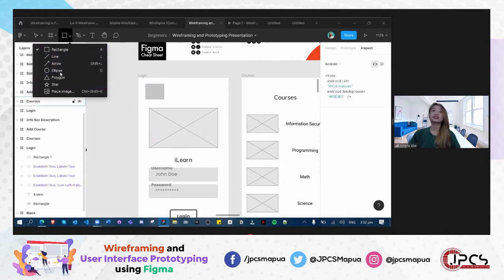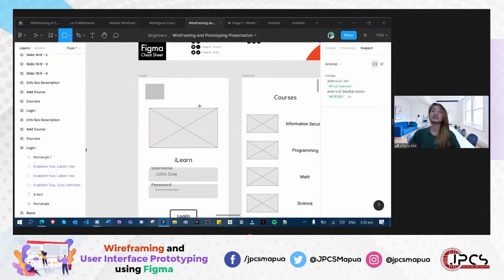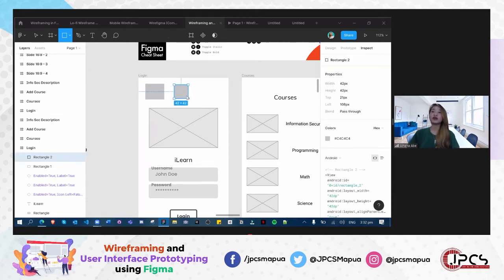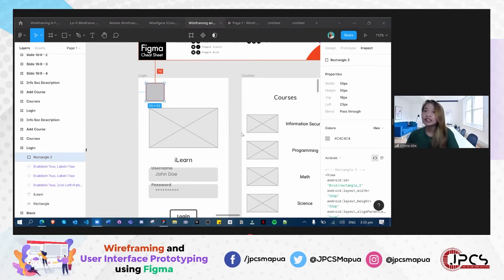Ayan. And you can also create other things here. Create image and just drag it. If you want a perfect square, i-hold niyo yung shift and it will create a perfect square for you. If you want a freehand, you just drag it. Pero in this case, perfect square. Ayan, pwede ding circle. So, saan natin siya ilalagay? Top center, top left, or top center.